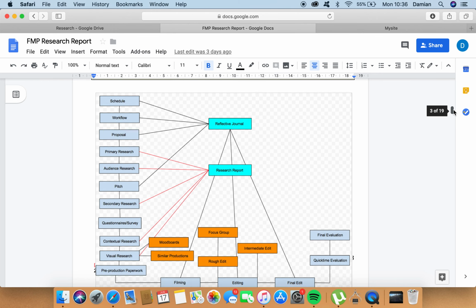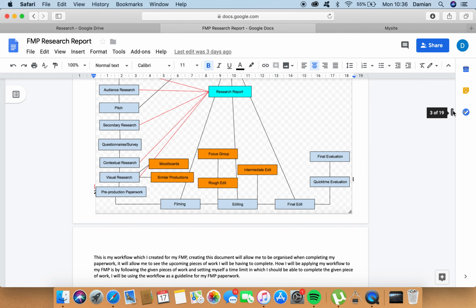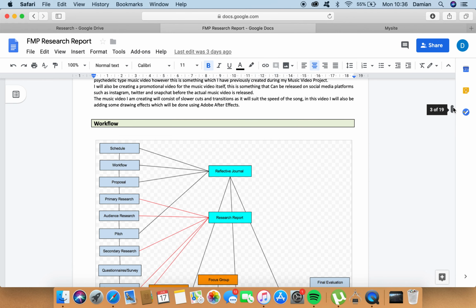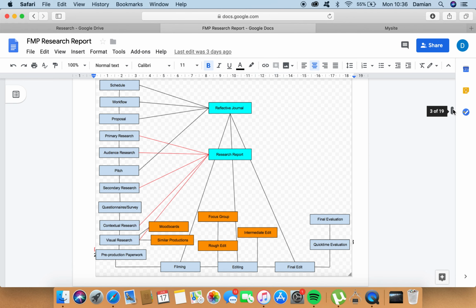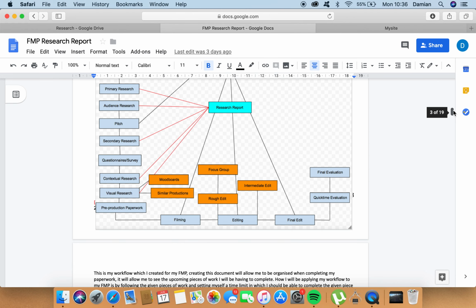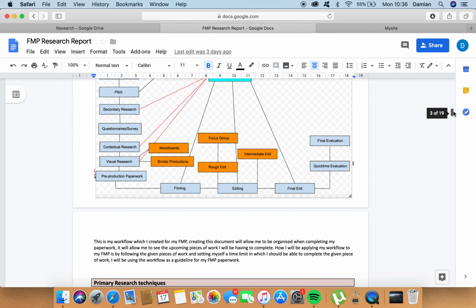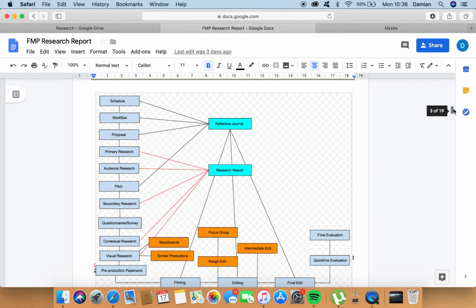So here we just have a screenshot of my workflow. This is the workflow I created for the FMP. It allowed me to organize my time well, very similar to the schedule. It allowed me to keep track of time. The first thing on here is the schedule and then the workflow.